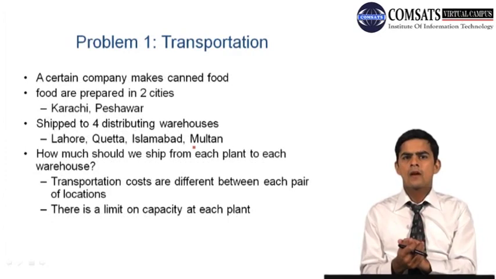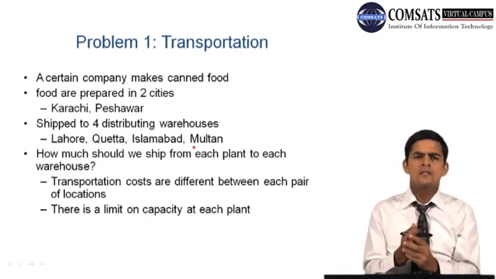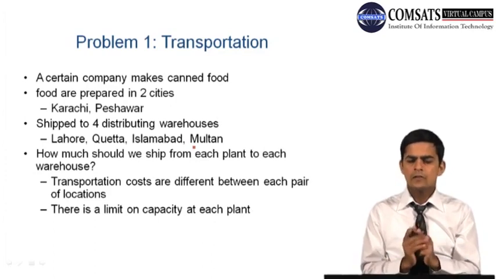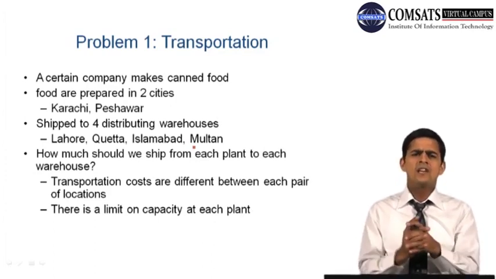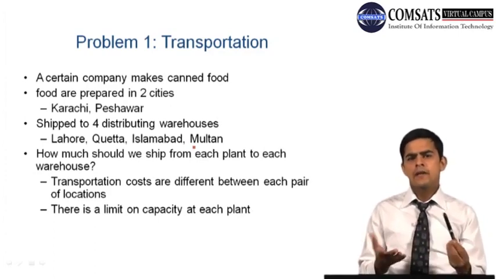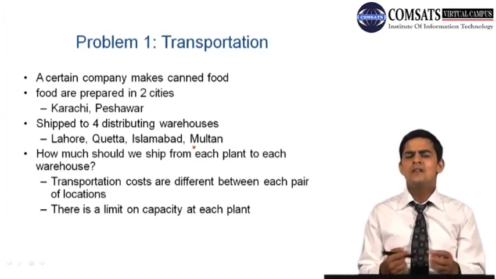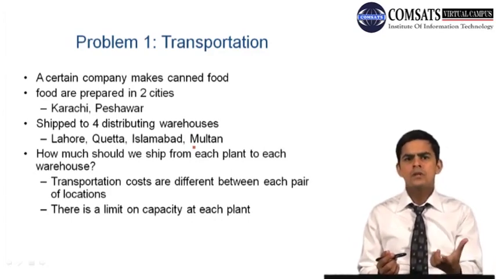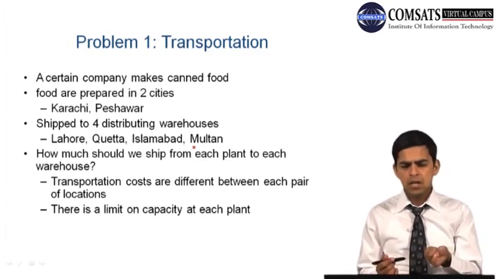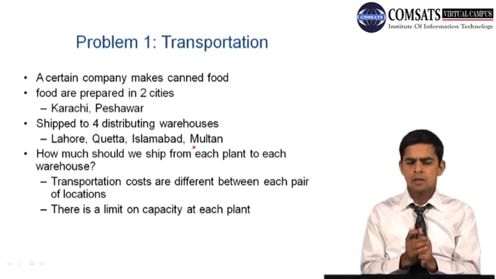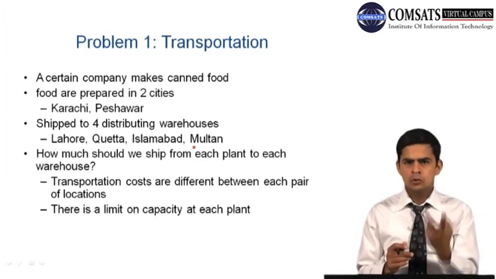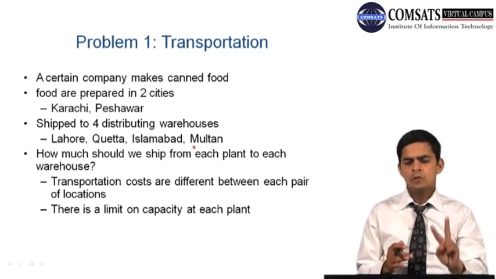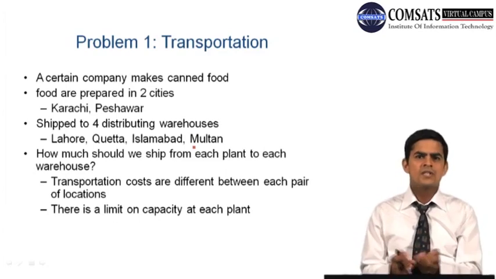So here we go. Some of the problems that we face in real life, and why are they optimization problems? The first one is, there is a company, for example, that makes canned food, right? You usually go to a supermarket and get some canned food. For example, there are canned beans, there are canned fruits, and even some cooked canned food. All of these are available in the market. So let's say there is a company which makes this food, okay? The company has only 2 food processing plants. There is one in Karachi and another one in Peshawar. There are only 2, but of course the company operates throughout the country, right?